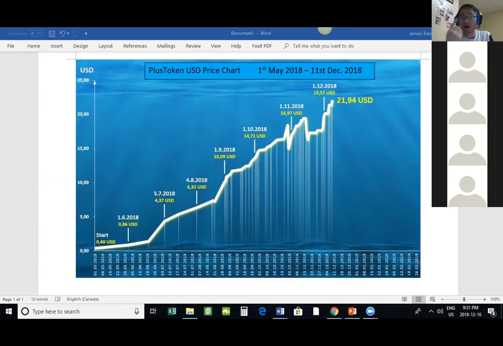But Plustoken is not listed in the public. But is that any different? Because we still can sell our Plustoken and withdraw Ethereum anytime you want. So what is the difference? You selling on the public exchange or you selling within Plustoken wallet? There's no difference, guys. It's more better.